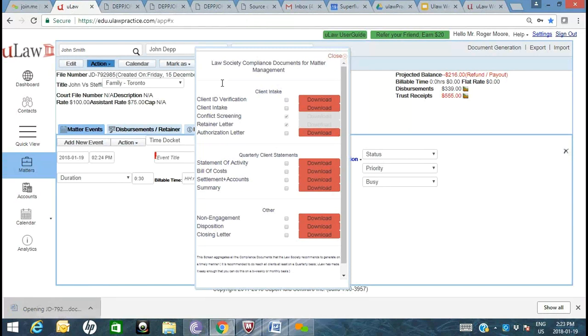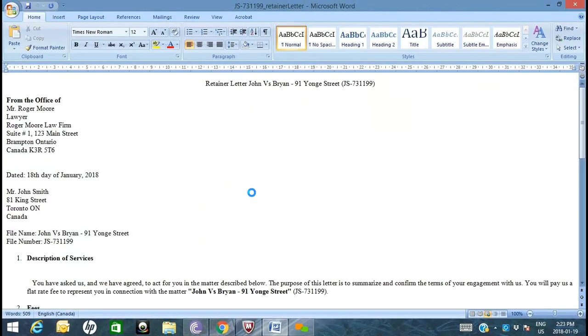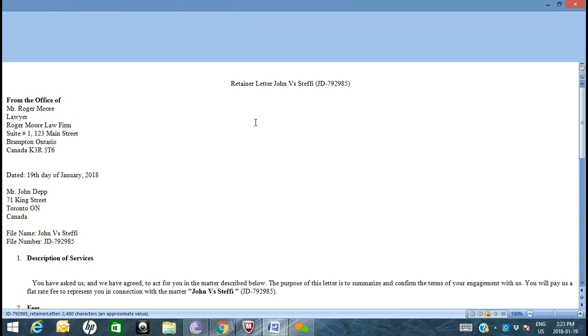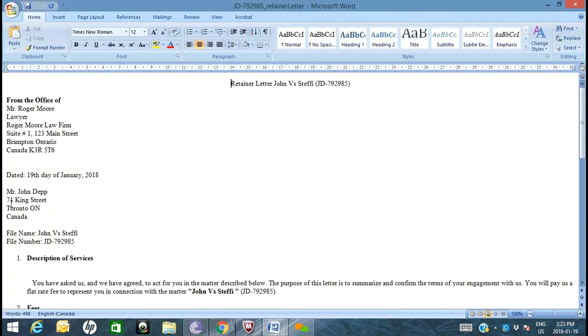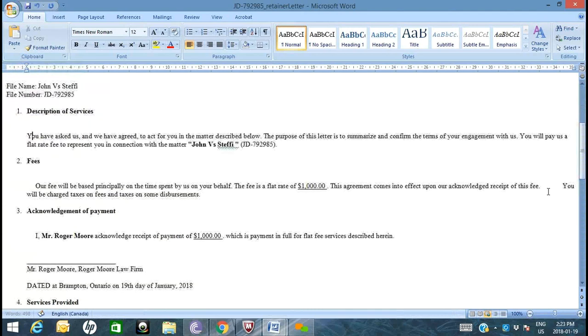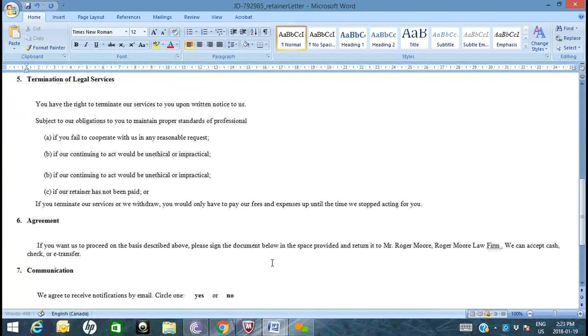And that gives you the relevant documents with the information that's pre-captured. We've got John's information, which you didn't have to handwrite, and all of the lawyer's information, which you didn't have to type again. And the fact that you've generated this in Word gives you the flexibility to modify it and tweak it as needed. Okay?